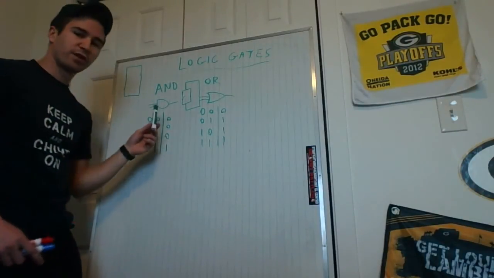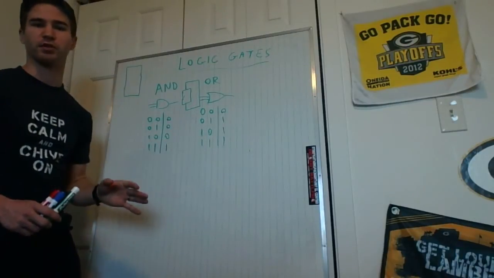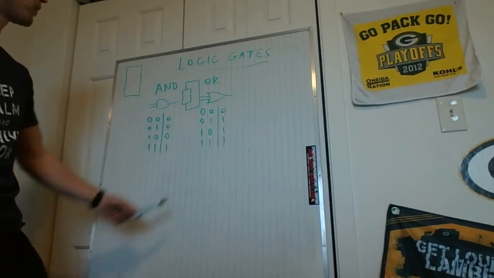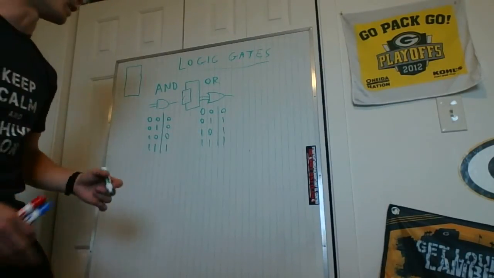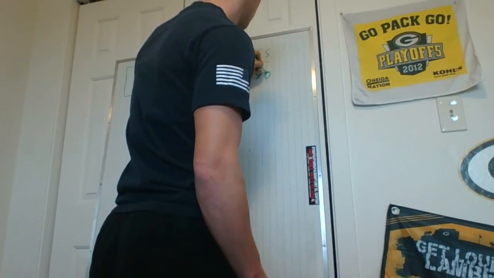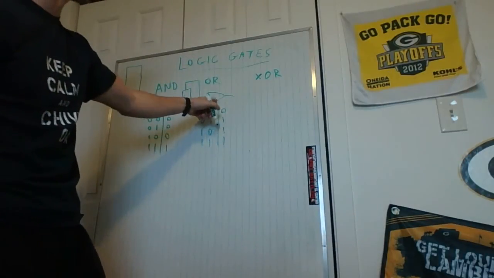As long as you can remember these 2 gates, you'll be able to figure out all the rest of them by the pattern I'm about to show you, right? So just remember, the AND gate is like a series circuit, the OR gate is a parallel circuit. So now what are the other ones, right? Well, we have our exclusive OR. Its visual representation of the gate looks exactly like the OR.